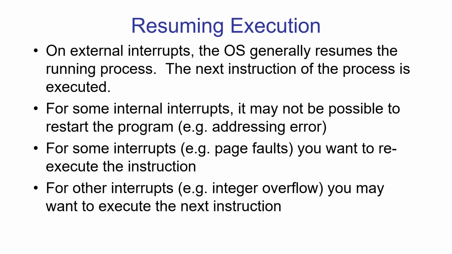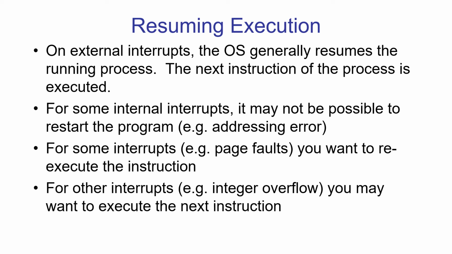Now, there's a question of whether you want to return to the currently executing instruction after an interrupt or to the next instruction. Sometimes you can't go back at all. For certain internal interrupts, say you've had an addressing error, there's just no reason to keep going with the program. You don't want to go to the next instruction. That would ignore the error. So typically, the operating system gets control, prints a nasty message on your screen, and stops your program.